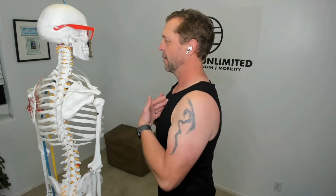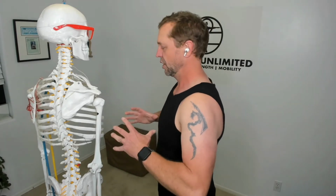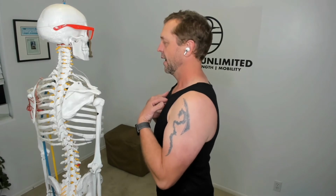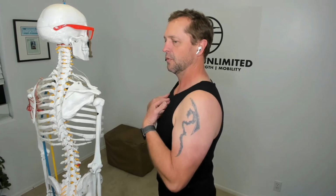That's totally bad. However, watch in this position, if I position my rib cage correctly, and I'm not hyperextending my rib cage forward, I'm just positioning a nice expansion into my rib cage. I shrug this way. Look how my shoulders and my rib cage move vertically at the same time. So think about that with breathing for a second. If my shoulders are moving with my rib cage when I take a breath, that means I'm getting expansion in the first, second, third ribs, all the ribs. How much more volume of air are you going to get?